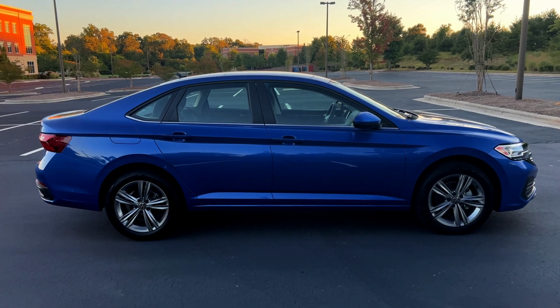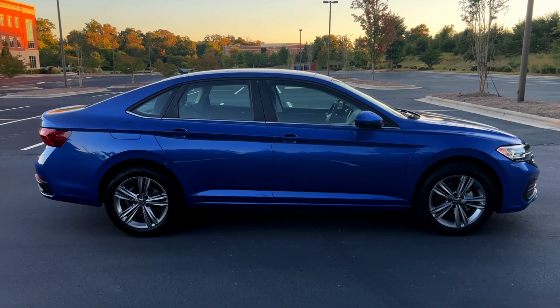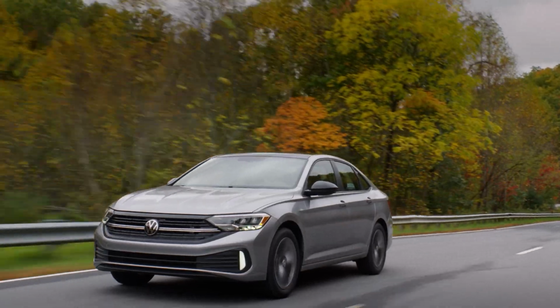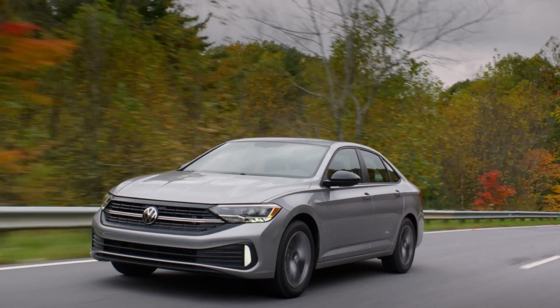Driving wise, refinement, handling, all of that was great. The only thing that wasn't so great is the way it just peels out at corners. Every left hand, right hand turn that you make just peels out like crazy. So in some ways, getting a Tiguan all-wheel drive, of course, is going to help manage the power a lot better, but that's obviously an SUV. This rides better than the Tiguan, mind you, with an inferior suspension architecture in the rear.